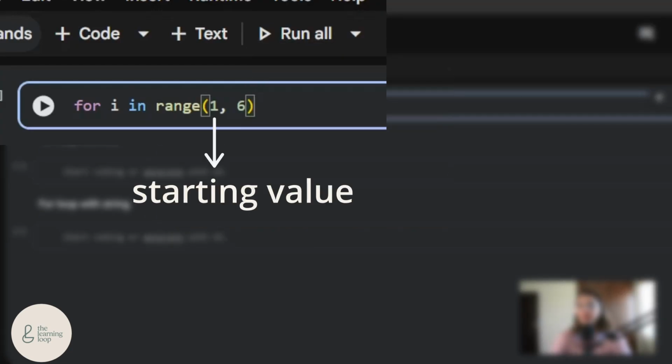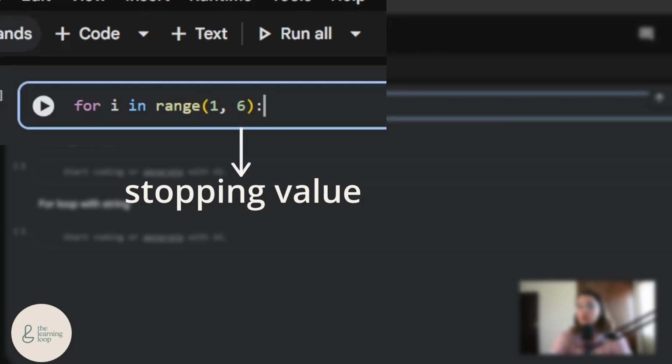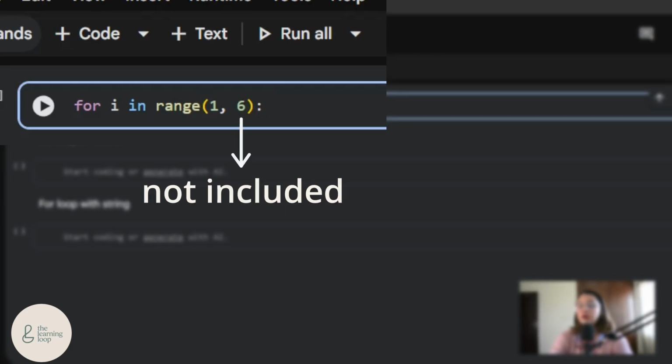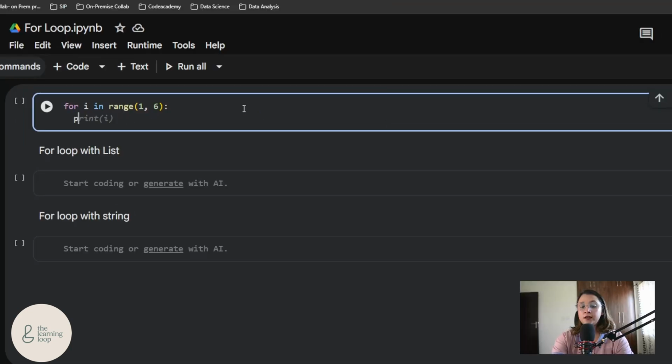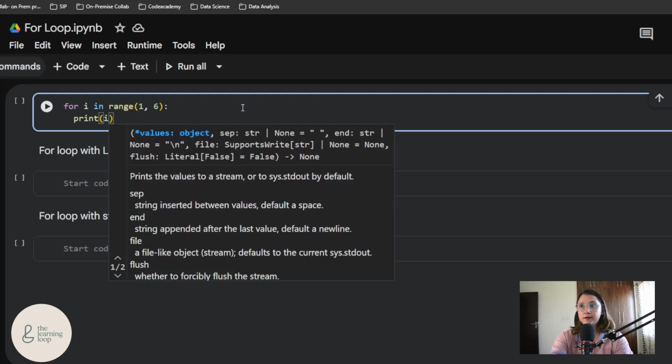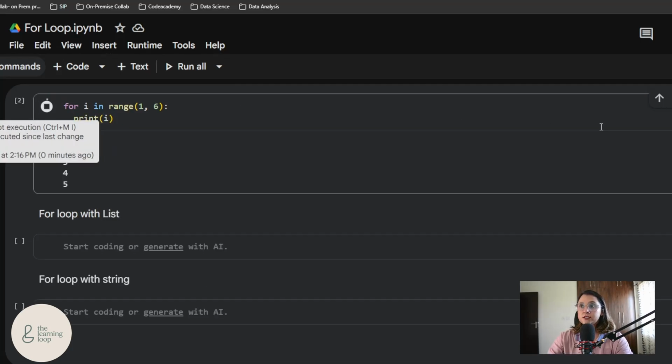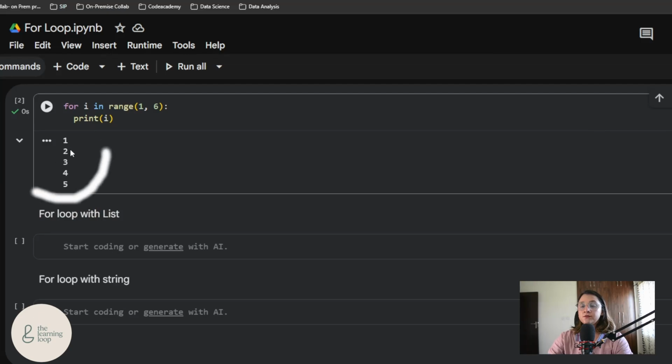So here 1 is the starting value and 6 is the stopping value. But remember, the stopping value is not included, so it will go from 1 to 5 only. And let's write the block of code. What I want to do is print i. Now let's run it. And you can see the numbers from 1 to 5 are printed here.